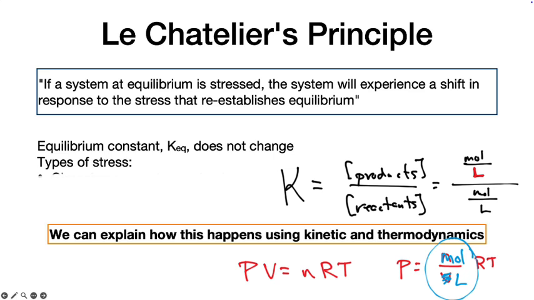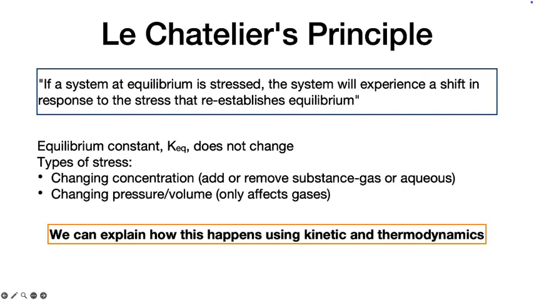To that end, you could go through and deal with all the systems, or because you have a cheat sheet, you could go through and identify: if I increase the volume, it does this. If I decrease the volume, it does this. If I increase the pressure, it does this. Make sense? So you could identify all of those pieces. So if we're looking at the types of stresses, changing the concentration, changing the pressure or volume. Changing the pressure or volume works because pressure and volume directly tie back to concentration.